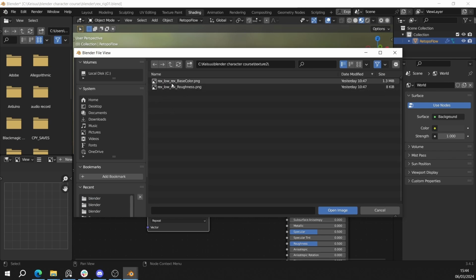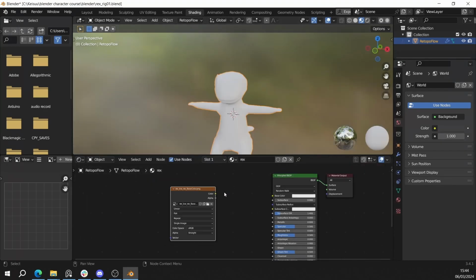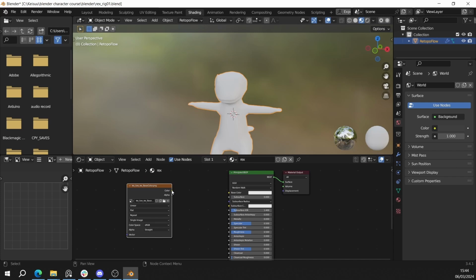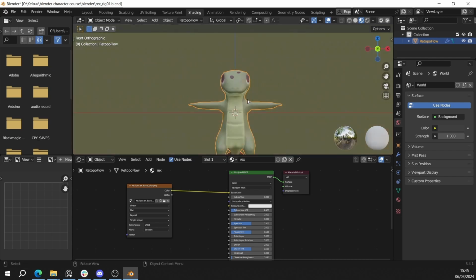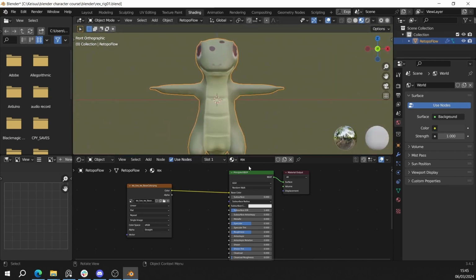I will just choose this one. This is the base color. We don't need the roughness texture for it. I will just choose base color, and we just have to connect this base color to the base color of the Principled BSDF shader. As you can see, we have a texture right now.